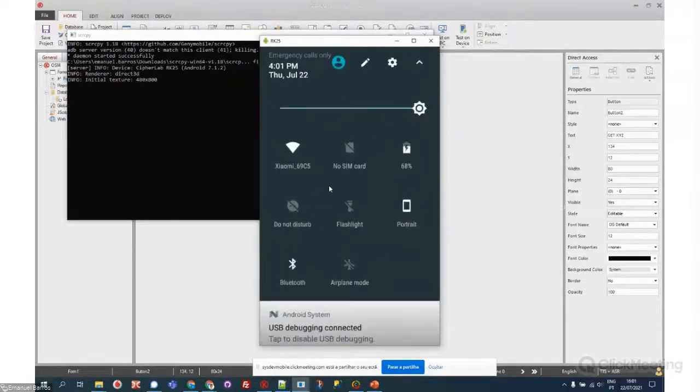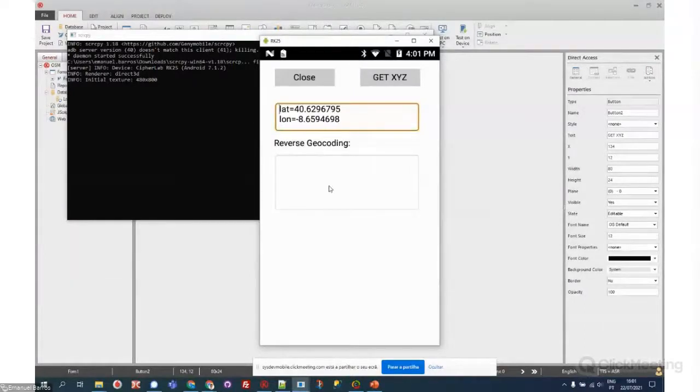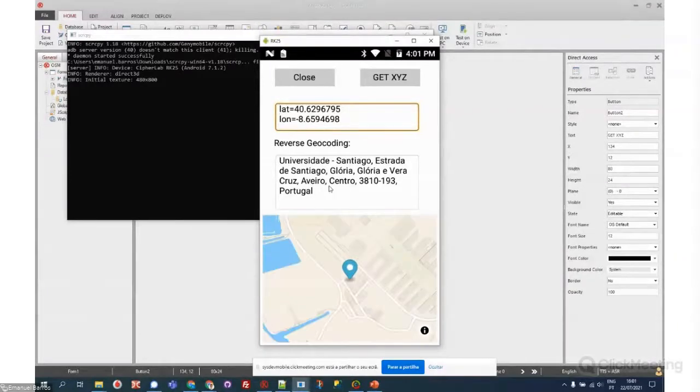I don't know if I have GPS on this device. Let's hope. Yeah, you do. You just need to allow it. Yes. So now everyone knows where you live. Yes. I'm at home. See, it's there.